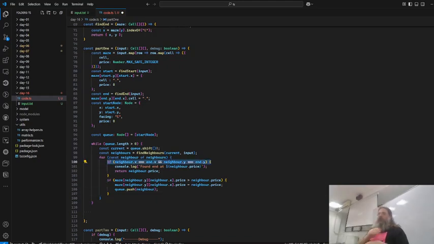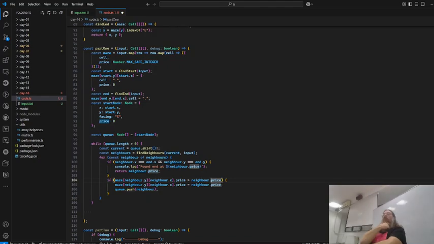So if our neighbor is the end point, then we found it. And the price we found it is that. Otherwise, what we do? We see what is the price of our neighbor. And note that our neighbor will likely be the exact same cell, except in a different direction.